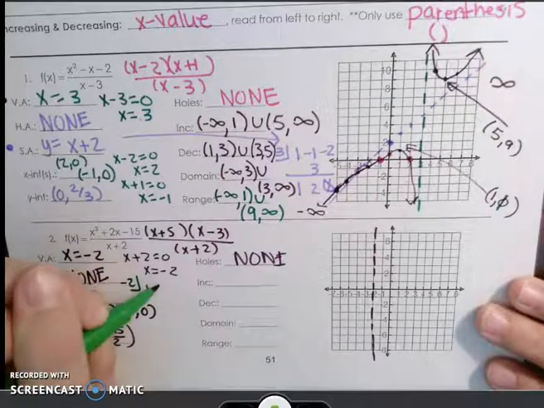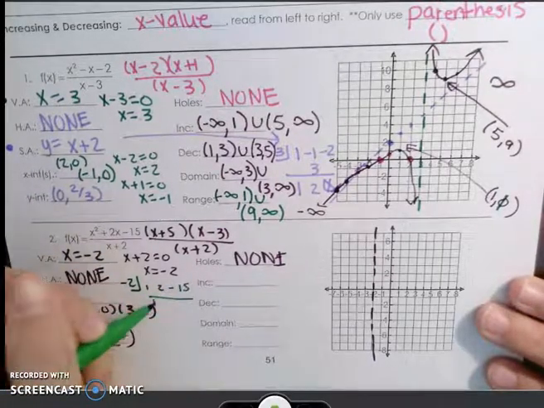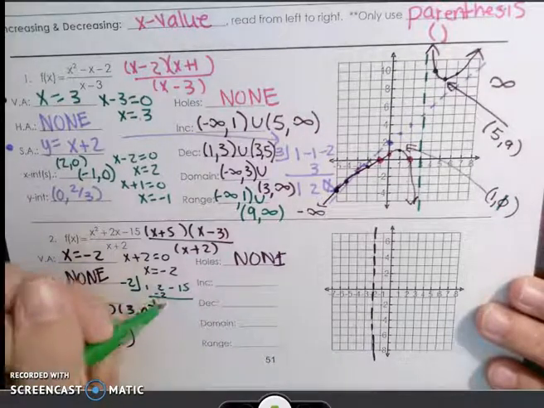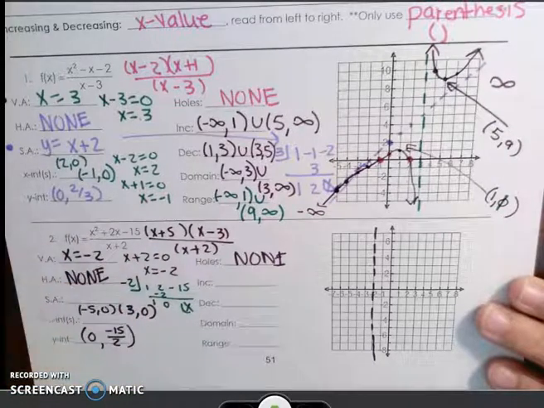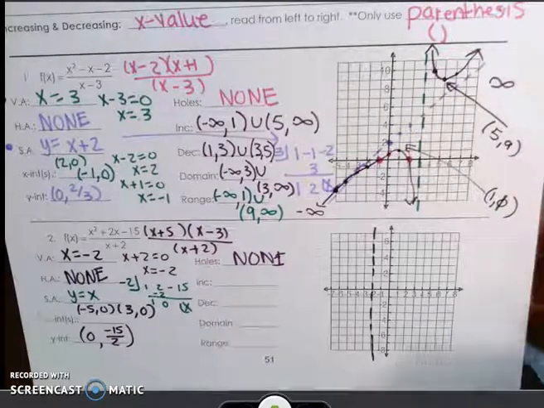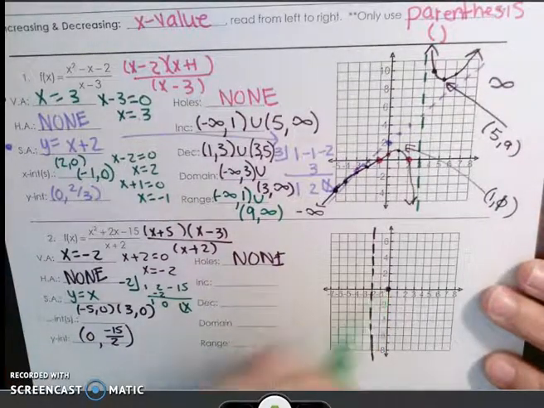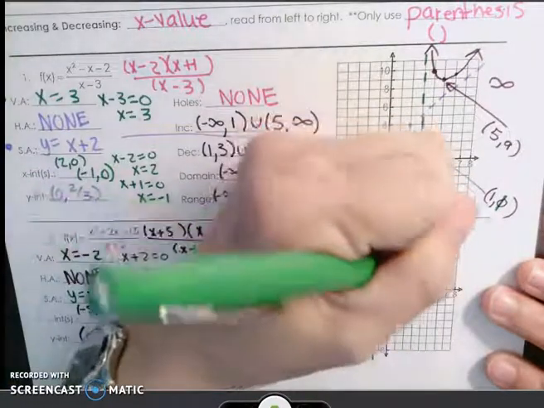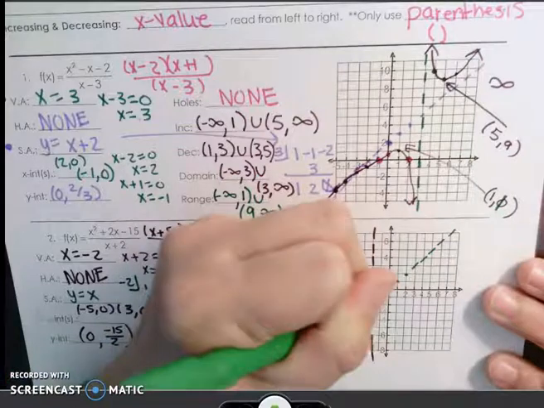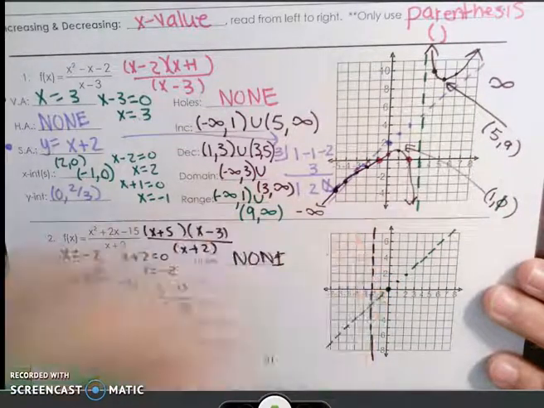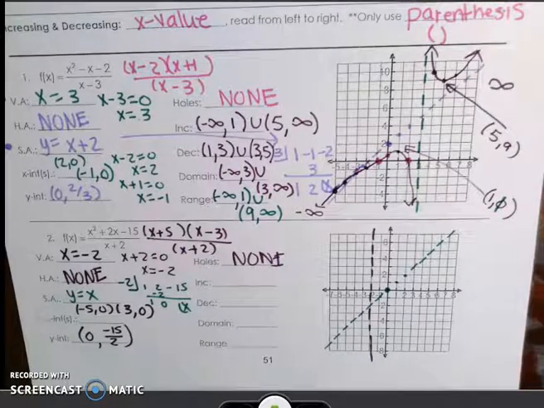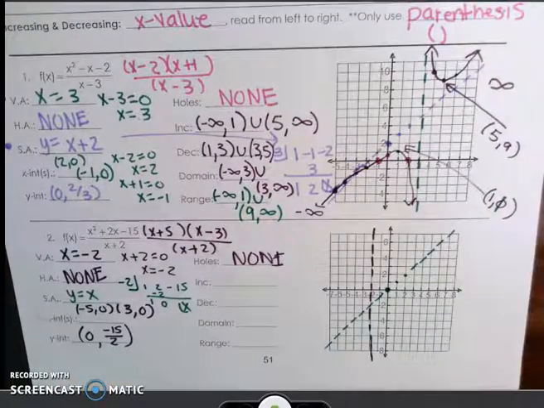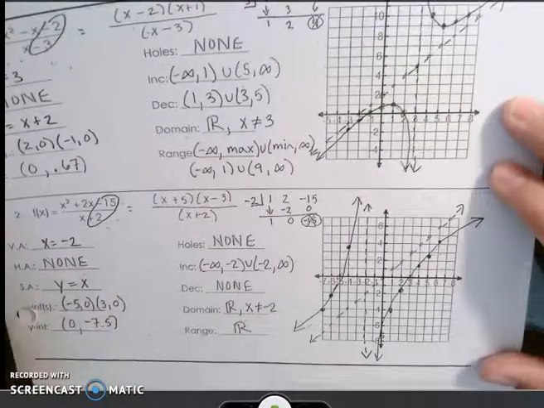And then 1 to -15. Bring down the 1. Multiply, you get -2. Add, you get 0. Don't care about our remainder. So y equals x plus 0. So that makes our y-intercept 0. Go up 1 over 1 for your slope. All right, and then again, pull out your calculator and start graphing some points. All right, and I'm going to go ahead and show this one since I'm kind of running out of time. But if you're graphing your points, it's going to look like this.